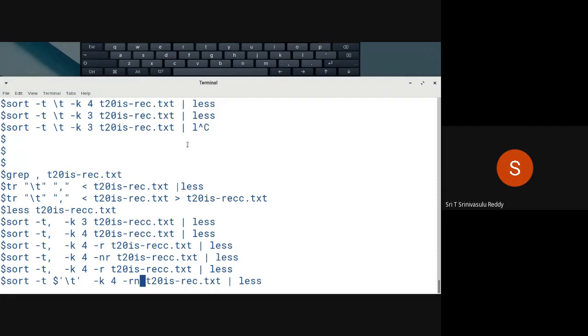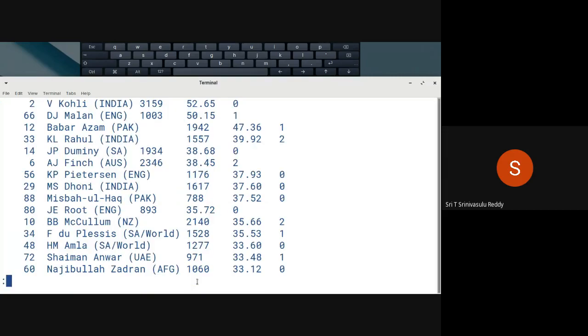As you can see now, you are working on the original file, not on the modified one, but the original itself, that contains the tabs there. So sort -t, tab only, but before that a dollar. But remember, earlier the sort command syntax was different. In fact, when I was very active about maybe 30 years back, it was different, but it has newly made some changes, putting this dollar in front and all that. So anyhow, those are the issues, no issue.